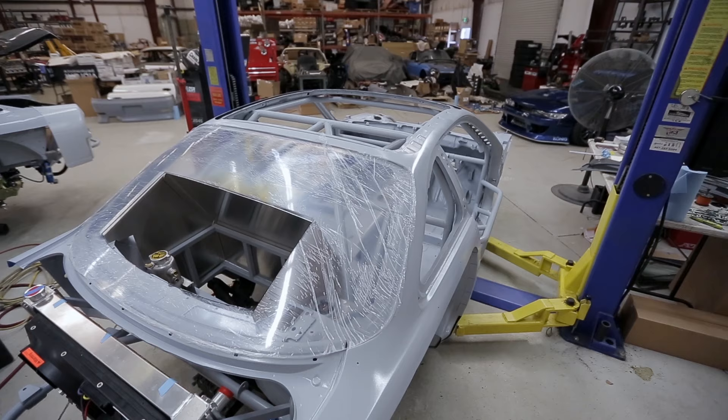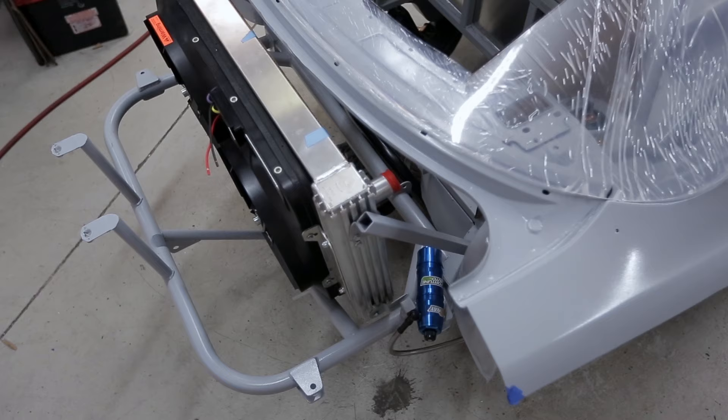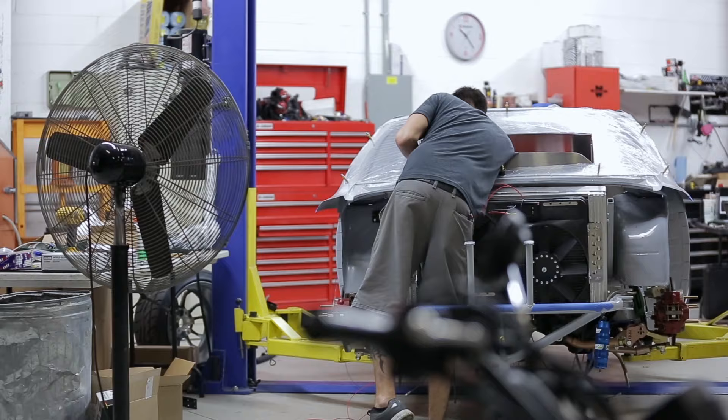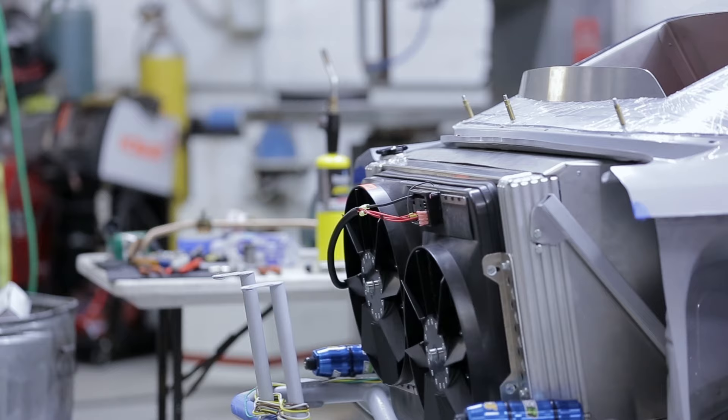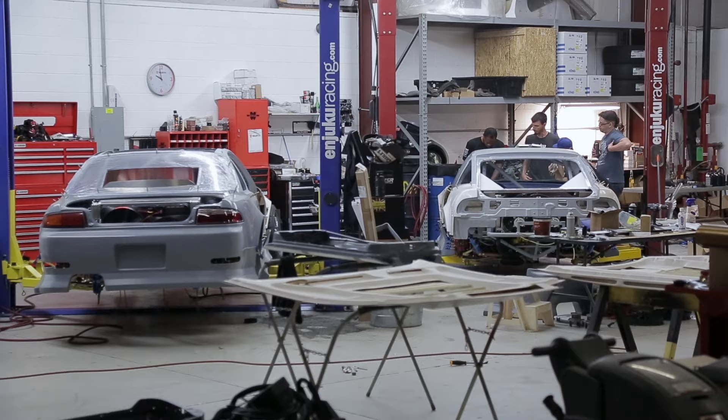I didn't want to struggle with cooling, so I wanted to make sure what I got was going to work. This year we're going with a rear-mount radiator setup, which my last year's car did not have. I found a radiator online that included a fan shroud kit, but luckily Bub caught me before I ordered it, because the one I was looking at was quite a bit larger than what we ended up settling with — and the one we settled with was already ginormous, pretty much taking up the whole back of the car after the fuel cell. After a few test runs, dyno, and testing, it's proven itself.